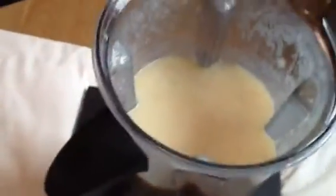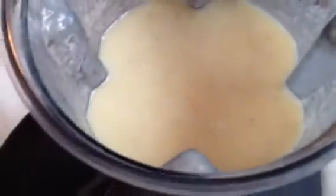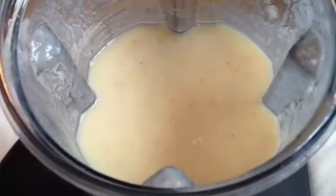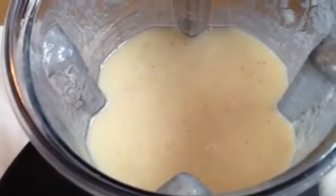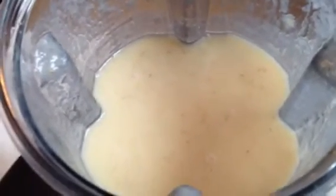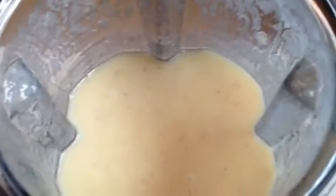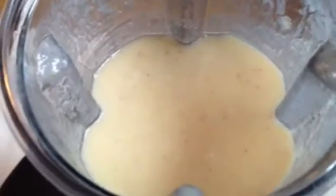One Vitamix jug, one banana smoothie — nothing unusual or amazing about that really, as far as what I do. There's 12 bananas in there, some organic coconut. I did put a squeeze of lemon in it because it was just lying on the worktop — I had some lemon water yesterday and didn't want to waste it. Just got a bit of a citrus taste in there as well, it was pretty good.